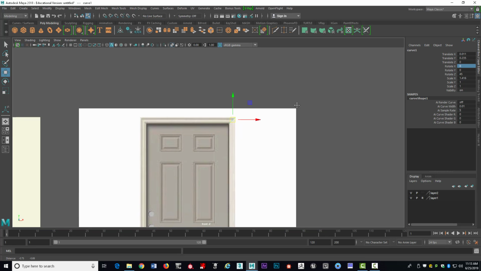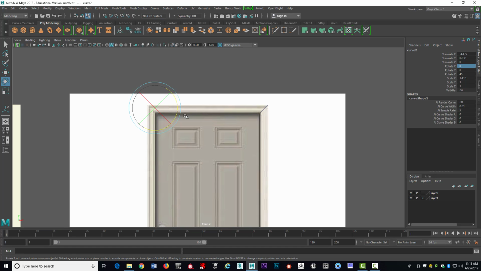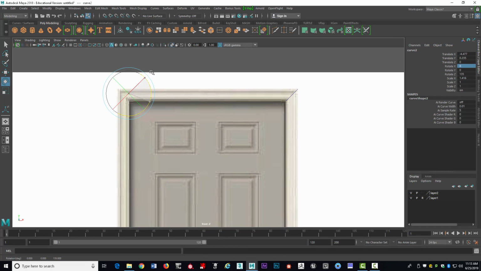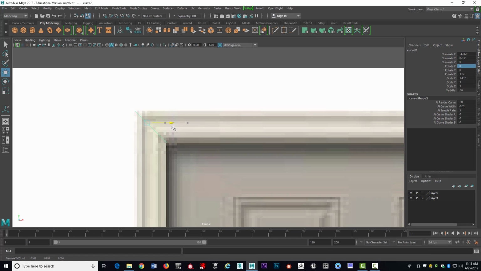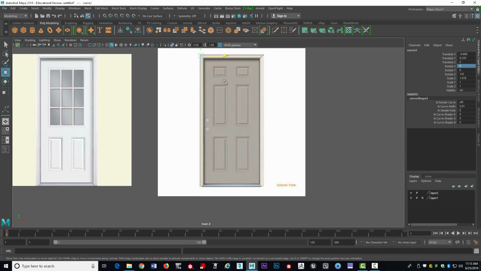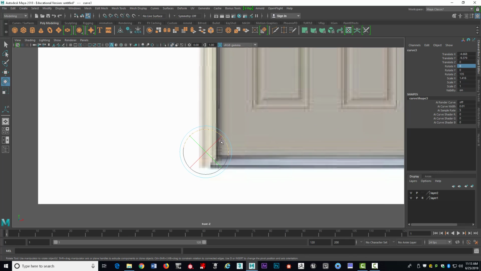Now I need it to be a little bit longer, so I'm going to extend that out a little bit and get that set up. All right, so I'm going to take that, Control D, move that over, rotate it. There we go, perfect. Get it in the corner. And Control D, move that down. I need to rotate that back. There we go, perfect. Move that down, bottom.